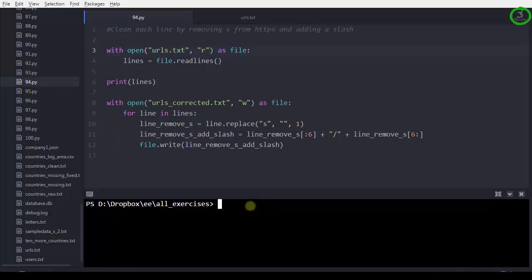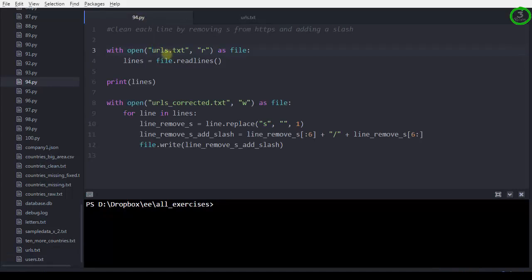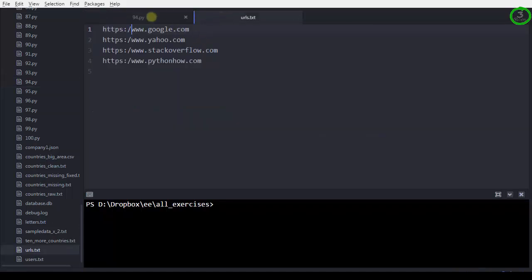Hi, this is a solution to exercise 94, and for this exercise I ask you to remove the S letters from this file, so in HTTPS, and also add a slash in here. And this is how I did it. So first I opened the text file in read mode, and I created a list containing all these lines as items.